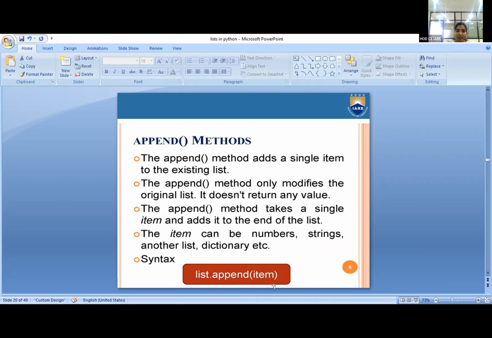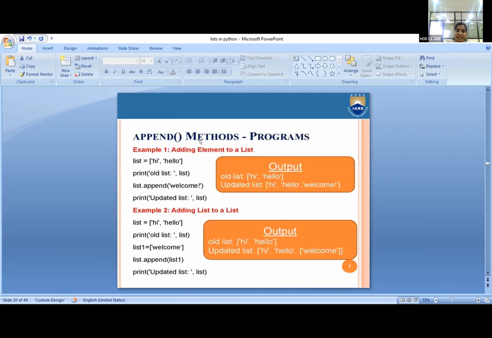So now we will see an example using this append method. Example 1, adding an element to the list. Here I have already created one list with 2 items. In my list, the list is represented with square brackets, right? And each individual item is separated with a comma, right? So here we are taking character data type.